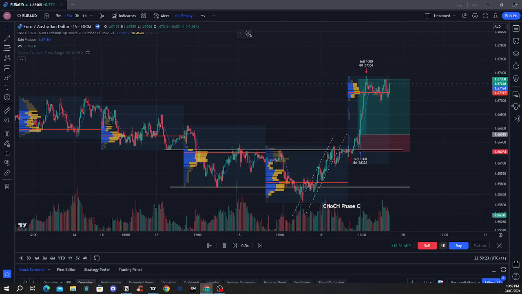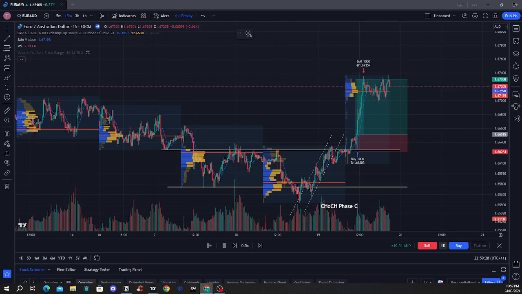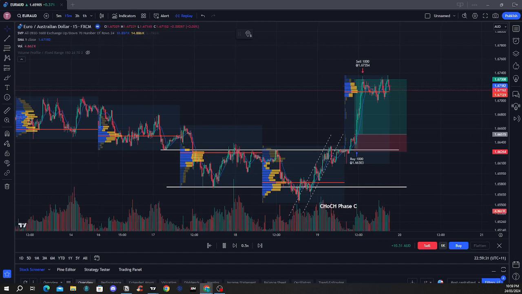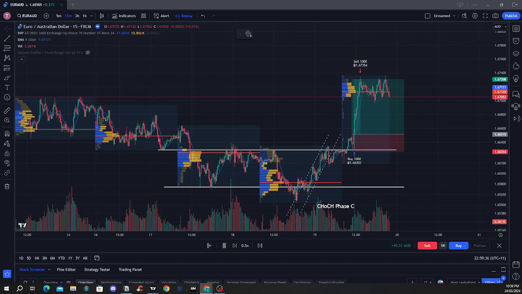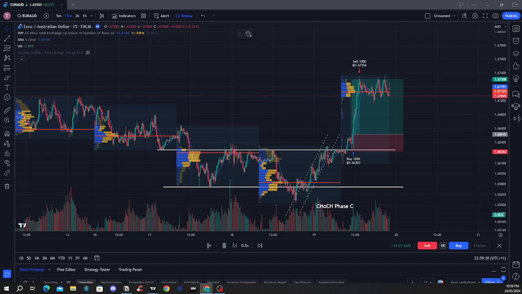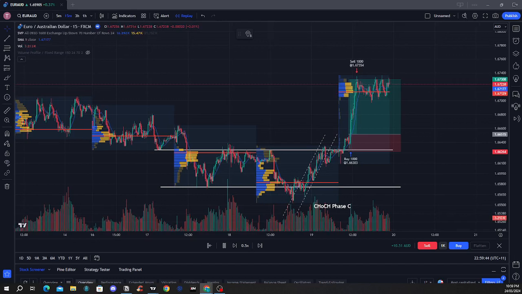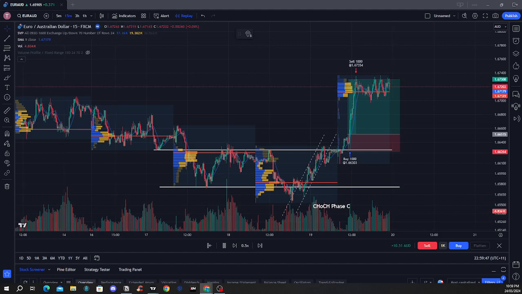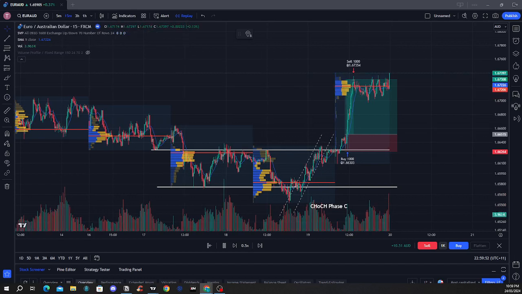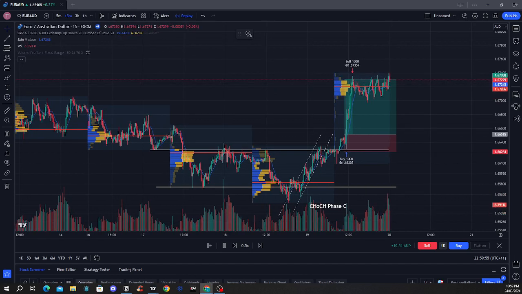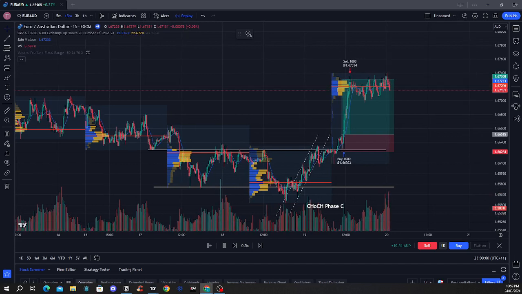Now, one thing that I used to set as a rule was that phase B would be at least 3 times the size of phase A. That doesn't necessarily need to be the case. Phase B can be just twice the size of phase A, and phase C can be an area that encompasses a much larger part of the trading range than I initially thought.